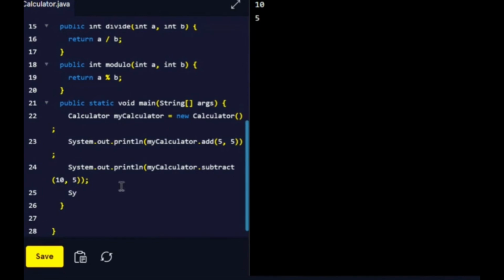We can do the same with the rest of the other operators. System.out.println. This time we're going to take divide. So we'll just say 10 as the first parameter and then 5 as the second one.